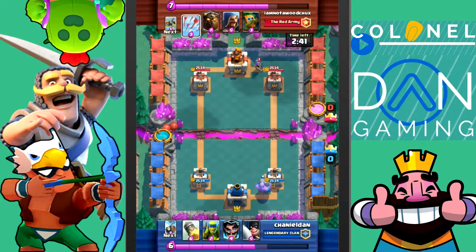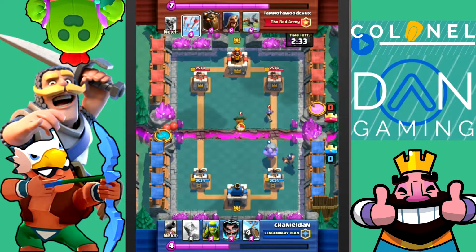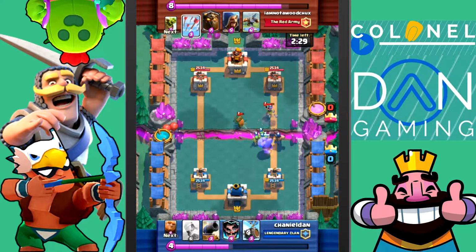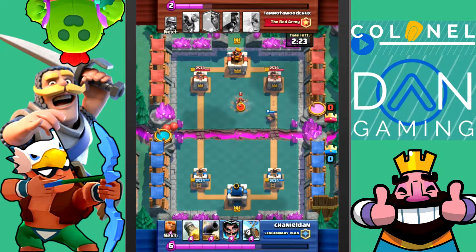So here we go. I'm just going to drop a very passive bowler in the back. Which one has the longer range? The Musketeer has the longer range, right? Yeah, the Musketeer is going to start attacking. I'm going to drop some Spear Goblins, so I can take out the Dark Goblin, nice. And my Executioner is the only one who stays alive. But the Wizard is going to get dropped down, and right now everything's going really passively. Not much is going to happen.